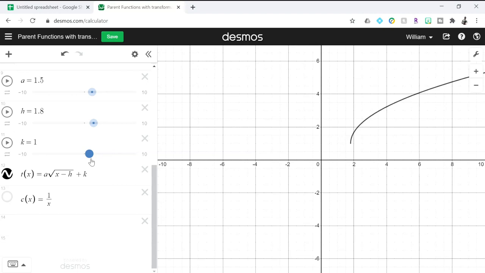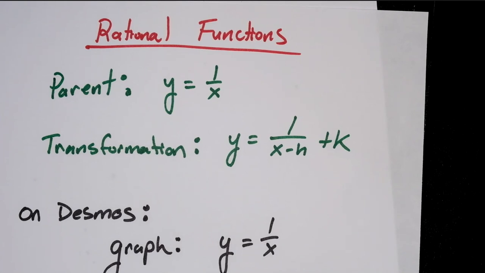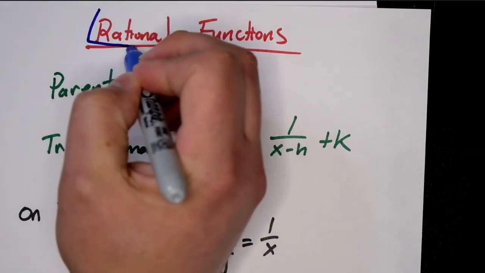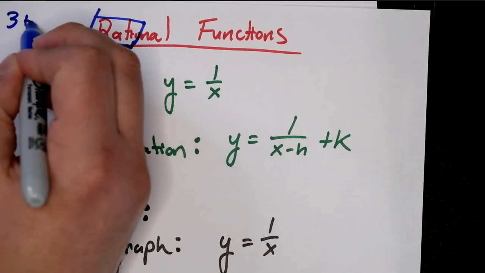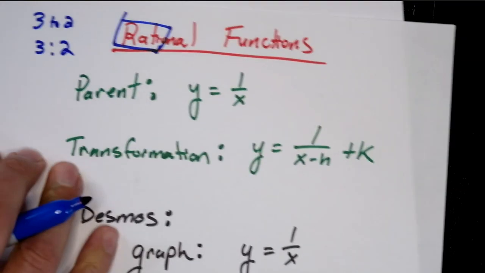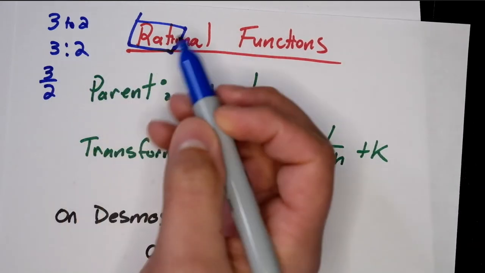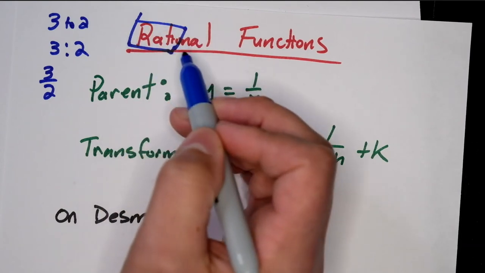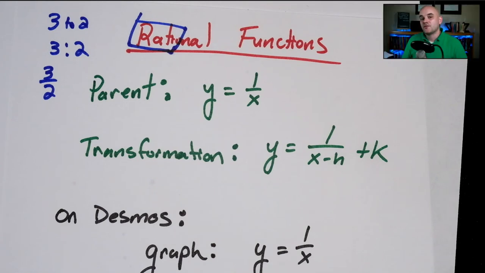All right. So let's look now at another parent function here. And that's going to be our rational functions. So rational functions, and that word rational, just so it helps me remember if I know the root words here, that root word ratio. When we write out ratios, like if we say there are 3 boys to 2 girls in the room or something like that, we can write it out as 3 to 2. We can write it out as 3 to 2 like this with a colon, or we can write it out as a fraction. And so this is a ratio or a fraction there, and that's where we're getting that word rational. So when we say rational functions, we're talking about functions that are fractions.